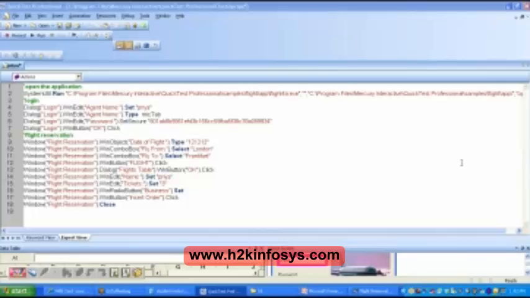Prima has a question. Does a customized object always have a type of operation? Not required, Prima. Whatever your developer has defined, it will take up that type of operation. Is it clear, everybody? What is a customized object and what is a standard object, and how do you identify them here? Is it clear? A customized object will be created by the developer.